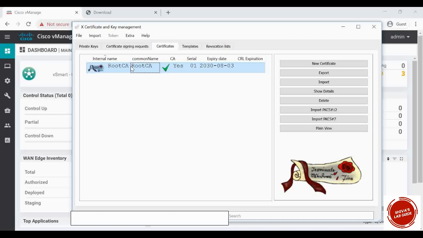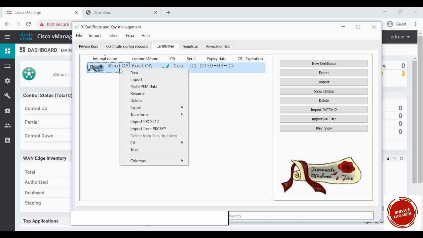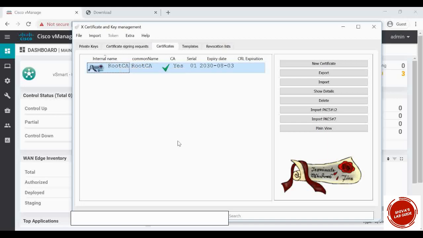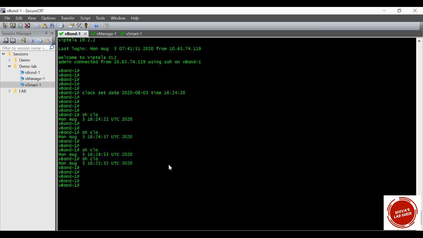Now we have to install this certificate in your controllers, in the CLI and also in the vManage GUI. I'm going to show you how to do that now. Right click this certificate, click on export, and copy it to your clipboard. Now go into your controllers. This is your vBond. First we have to go into the vShell. vShell, enter.